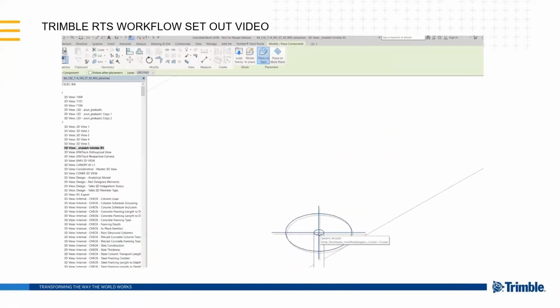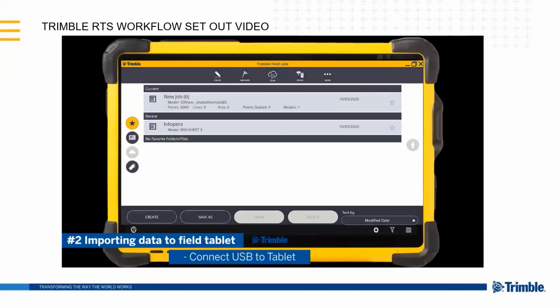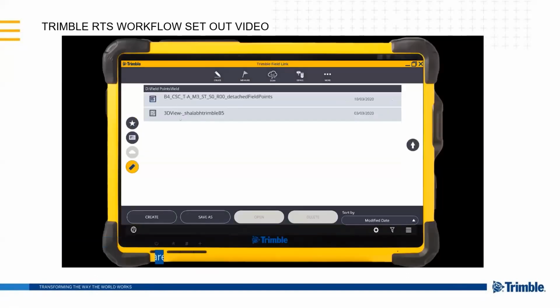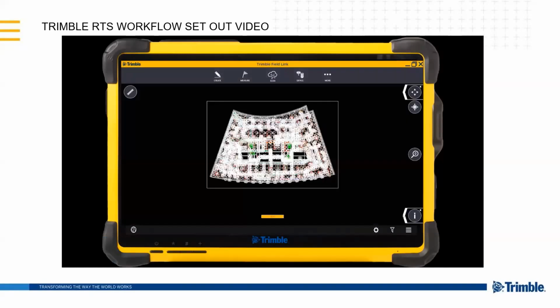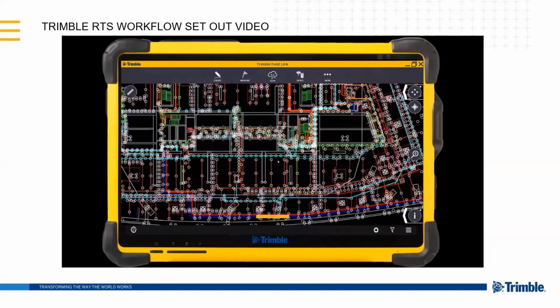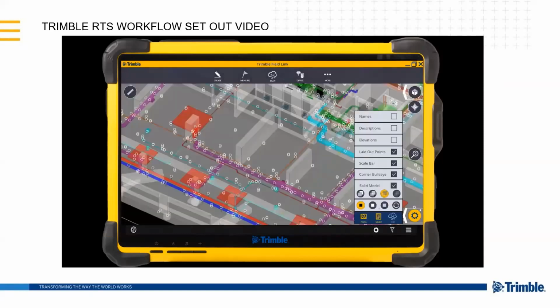Instead of basically taking these files in 2D and then going to the field and then laying them out, you are going a step further. You're taking this design, calculating, laying out the points, and these can be hundreds and thousands of points that you need to lay out. Doesn't matter, because the controllers and the logic behind the algorithms on the software, that is Trimble Field Link, can handle huge sets of data.